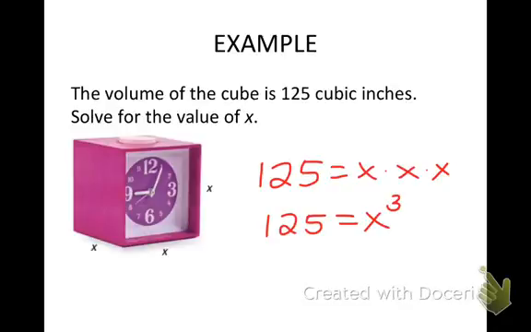If you're on one of these guys right here, if you look at the button that has the caret for the exponents, see a little up arrow? And do you see where it has the symbol that looks like this on that button? So if we type in 3 first to say I want the cube root, and then hit second and then get to that, and then 125, does it come up 5? Yeah. Okay. So our answer is going to be 5 inches.